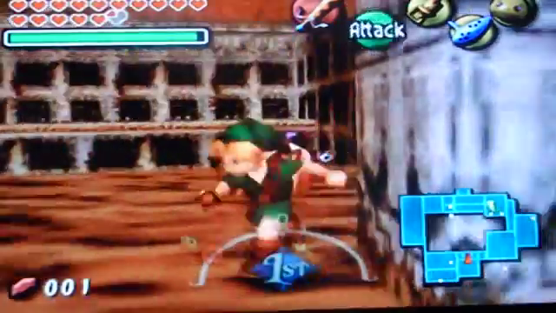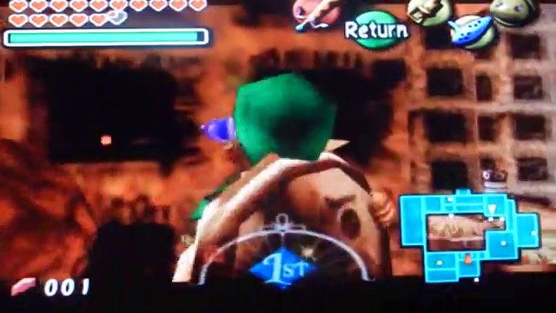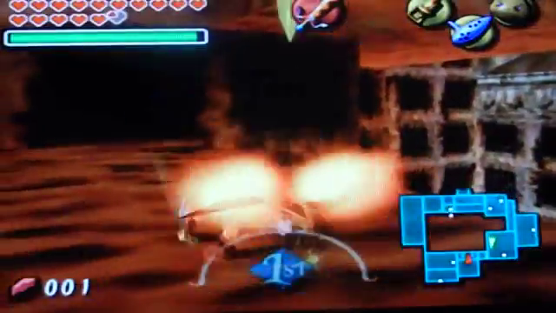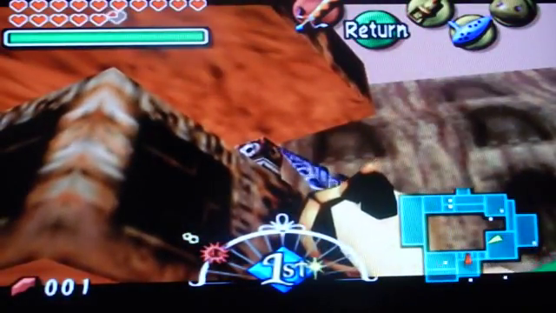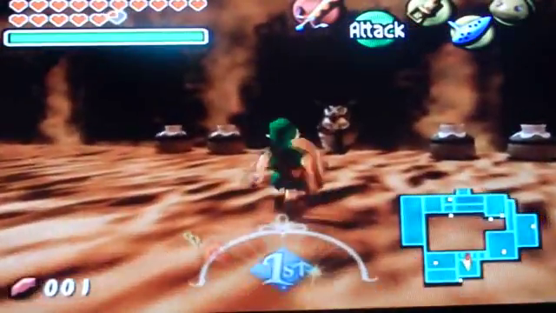Why did it... Oh, well. Almost to the top now. There's no more switches to deal with, so just use the hook shot. Alright, here we are at the top. And be sure you activate this owl statue.